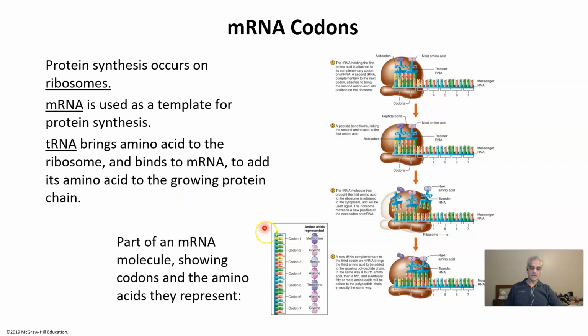Now they're showing you here, here's codon 1, and here's the amino acid on that codon. And codon number 2, oh, that one specified the amino acid glycine. And codon number 3 is for serine, and codon 4 for alanine, and so on. On and on and on until you get to a stop codon. The stop codon says, okay, that's it. We're done. There's your polypeptide. Great.